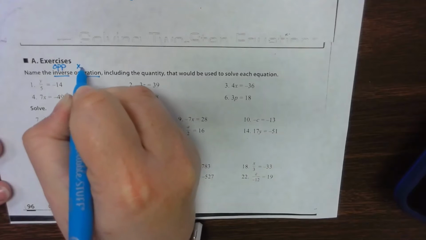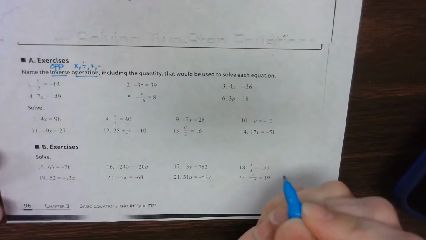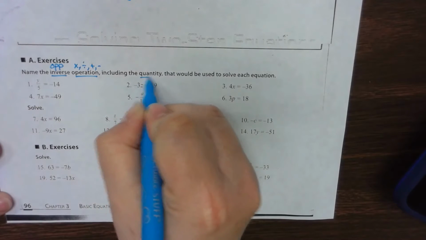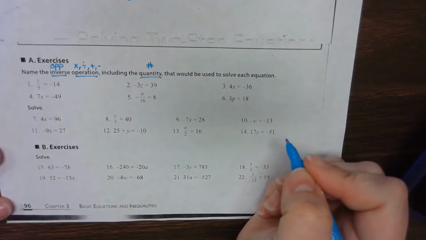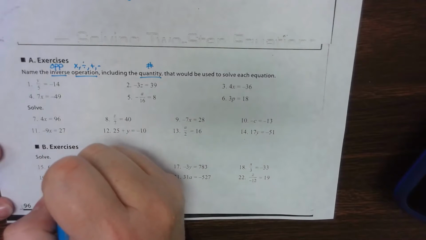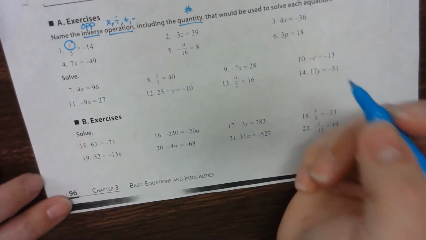Okay, so here for number 12, because there's a difference there with some division, don't let that fool you. Alright, 15 through 22 look about the same. For number 15, the b is multiplied by negative 7, so we're going to do the opposite, we're going to divide by negative 7 on each side. B will be equal to, we can cancel, and 63 divided by negative 7 is negative 9. Don't forget, guys, a positive divided by a negative is negative.